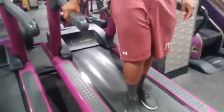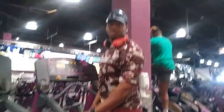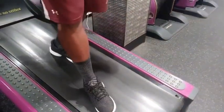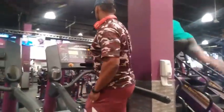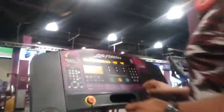This is our treadmill circuit. You want to hit all your sides. Now, when you're doing this, like I explained before, the fastest speed you can do running backwards, keep looking at me. The fastest speed you can do running backwards, you do it all four sides. So I'm going to go first and show you. Everything's 15 seconds, 15 seconds, 15 seconds.